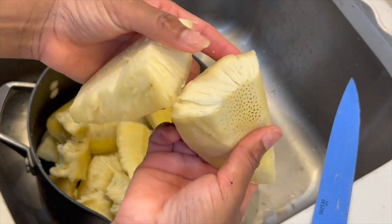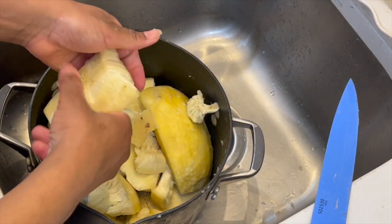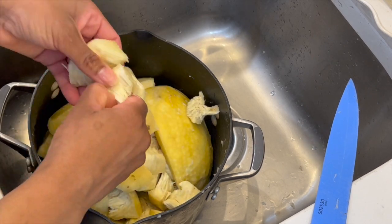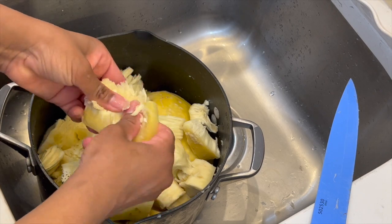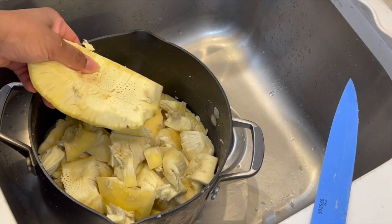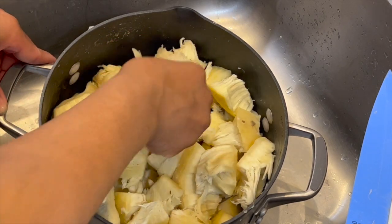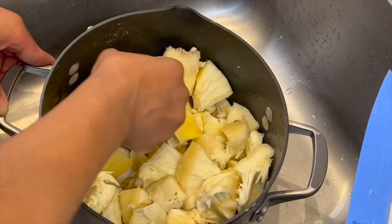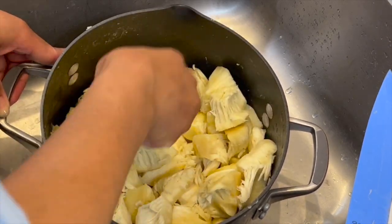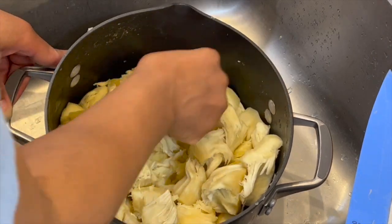You can use a potato masher to do that, but I am using my pestle to break it, to mash it, as if I was making tom-tom fufu. But feel free to use a potato masher or a cup if you don't have a potato masher. And go ahead and break it, mash it a little bit. We just want it to be smaller pieces. It's not going to be fufu. It's not tom-tom, okay? So we just want it to be small pieces, very small.